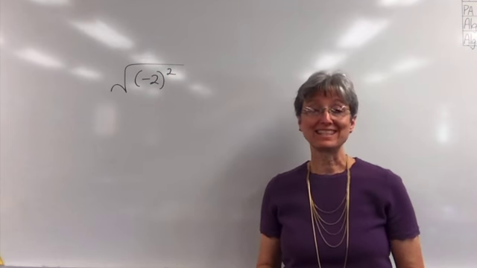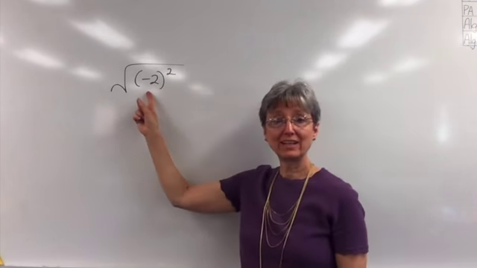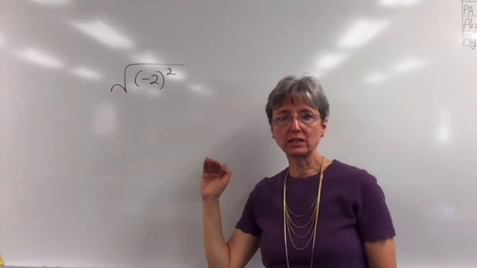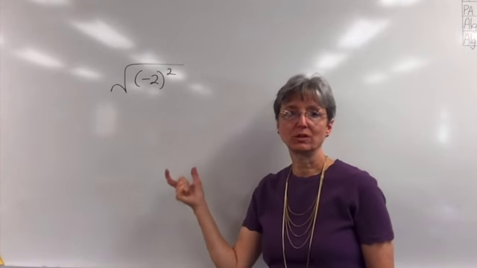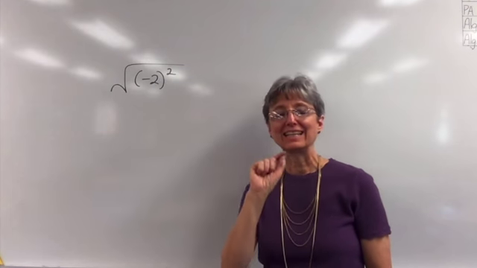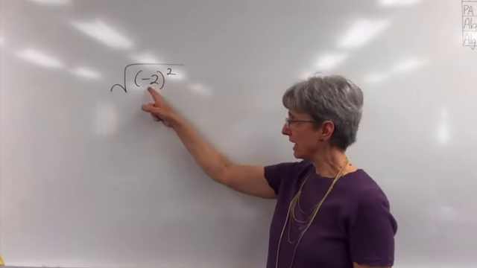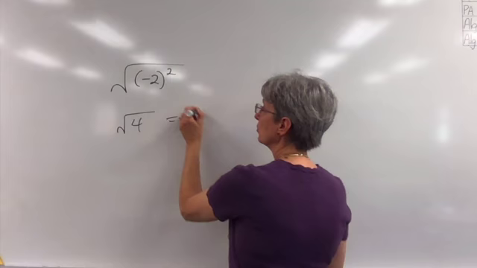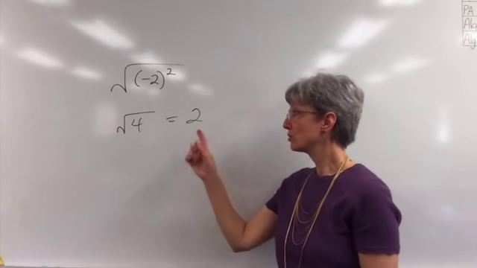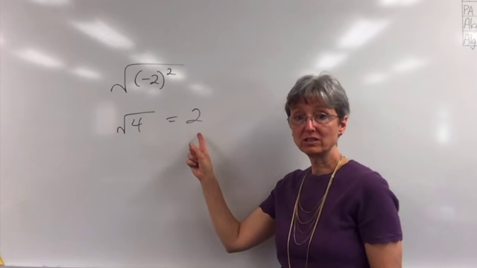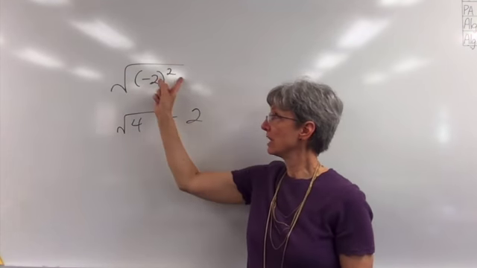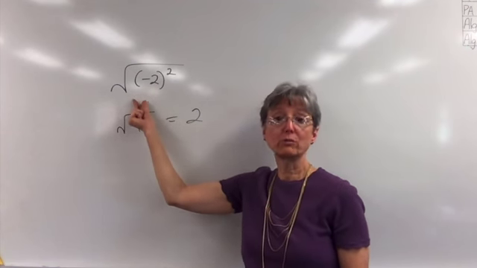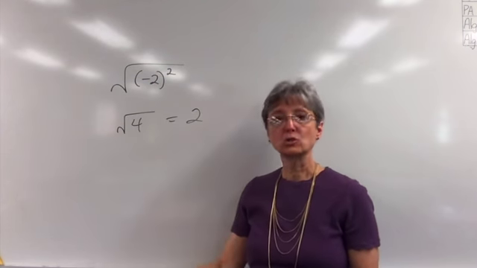Now this problem is interesting because we have negative 2 squared and we want the square root of that. And most of the time we would think automatically that the answer would be negative 2, but it's not. It's still 2. So negative 2 times negative 2 is 4. So this represents the square root of 4, which is 2. So I'm still looking for a positive root. This being a 2 and this being a 2 doesn't necessarily mean that my answer is going to be negative. I'm still looking for the positive root. That one's kind of tricky.